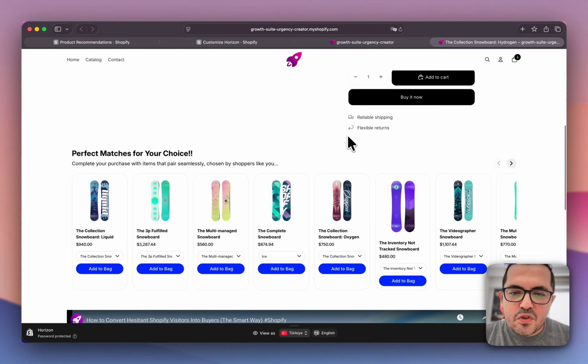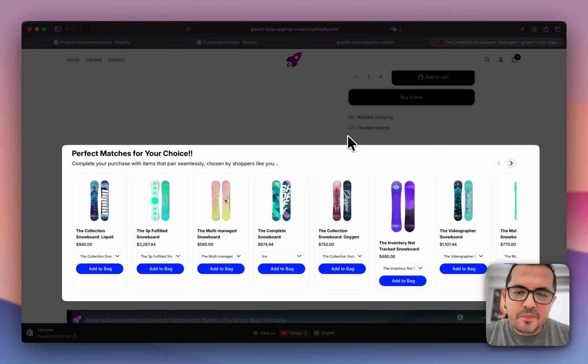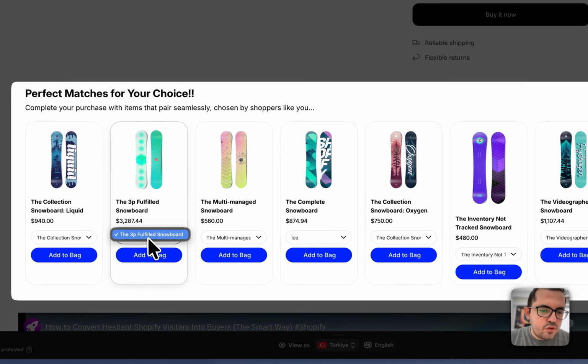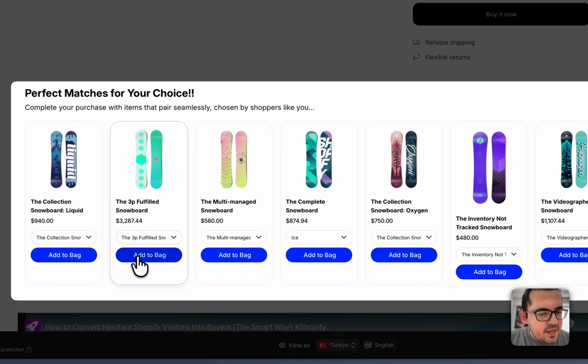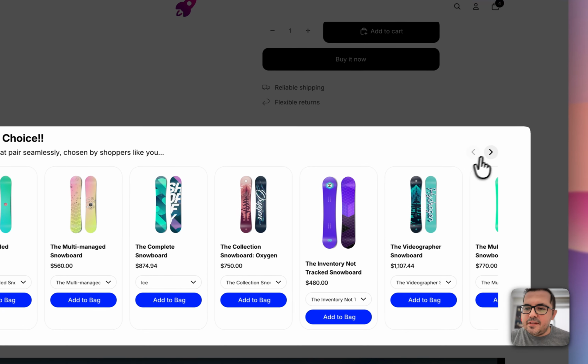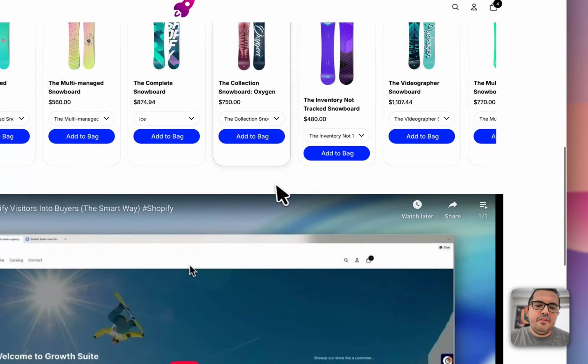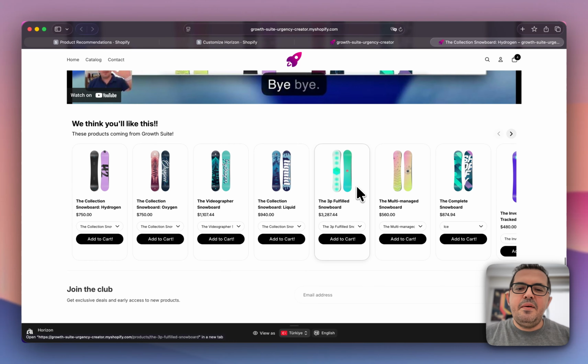I just scroll down a little bit. I can see the perfect matches for this product. It is the same. I can also choose some variants in here, add them to my cart, and scroll in here. And when I scroll down, I can see the bestseller products on the product page too. It is quite simple. You just open your Shopify theme and put the elements as you wish based on your store design, and then just customize the text, colors, etc., and it is ready to go.